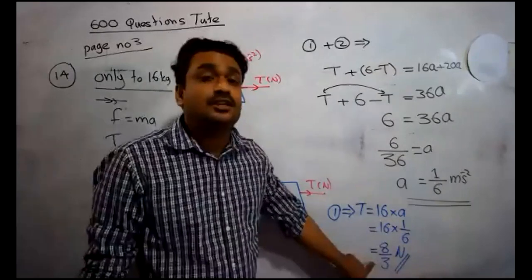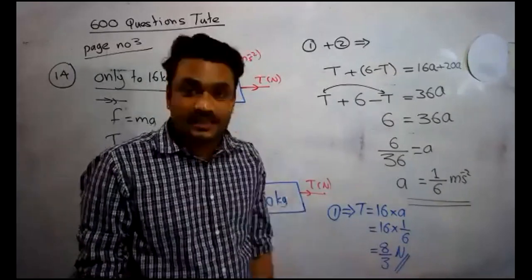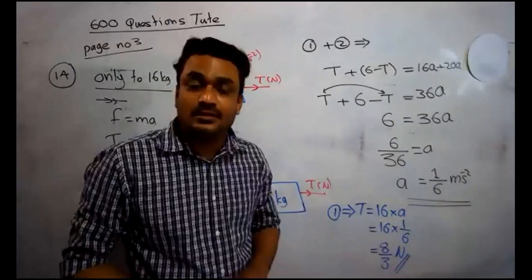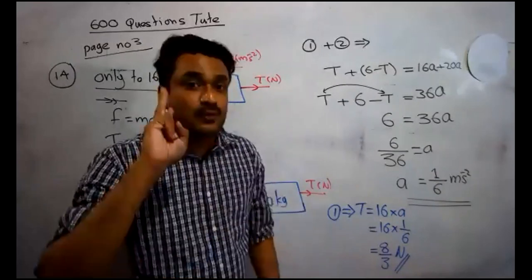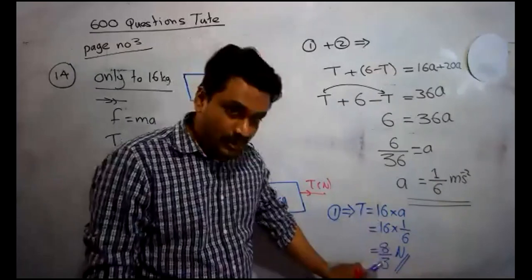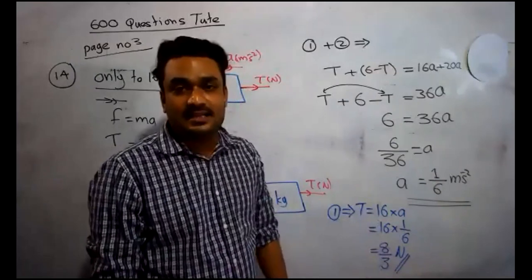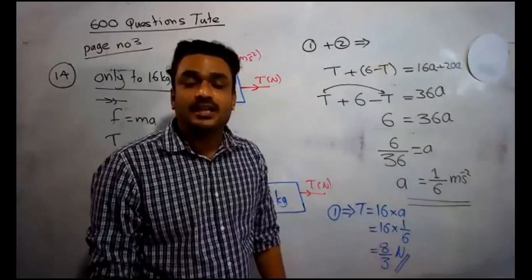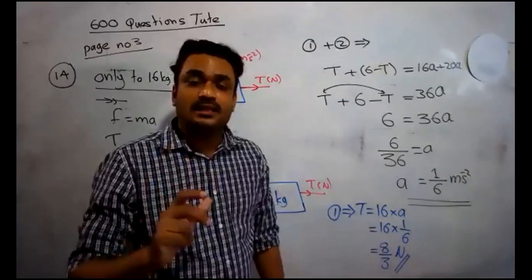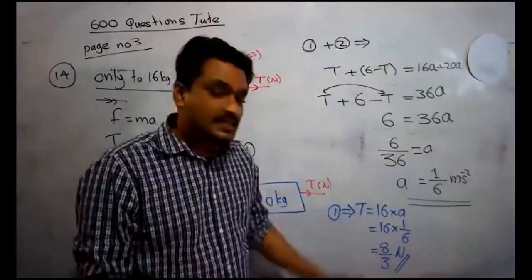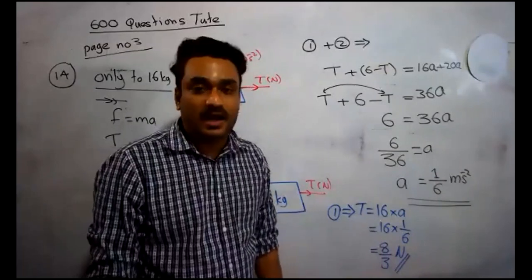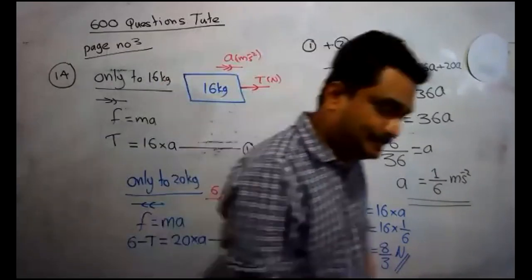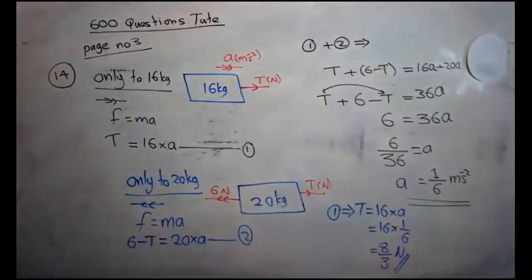In the examination, you have to divide this 8 by 3 and give it with at least 2 decimal places. But for my questions, never divide, because I want to practice how to work with fractions, something divided by something. I want to teach you how to deal with fractions. So keep the answer as fractions for all of my questions. Complete it, dear.